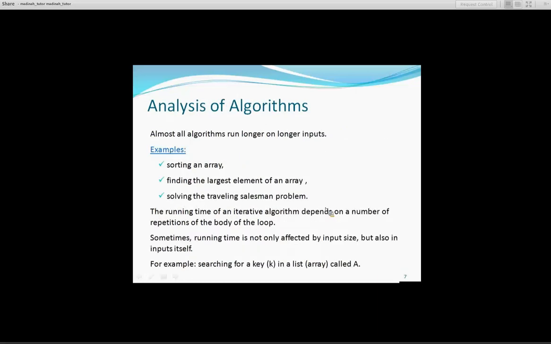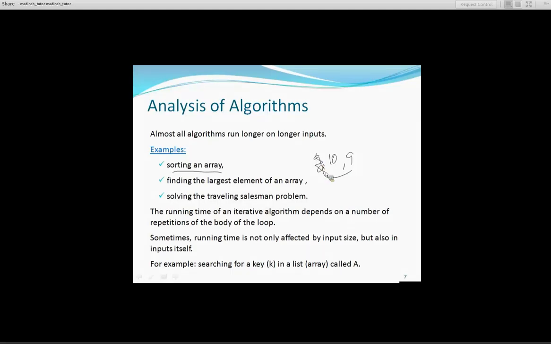Almost all algorithms run longer on longer inputs. As the input grows, the algorithm takes more time. For example, sorting an array. If you have two elements, for example 10, 9, to sort this it will take just one step: bring this element over here, and it is sorted.